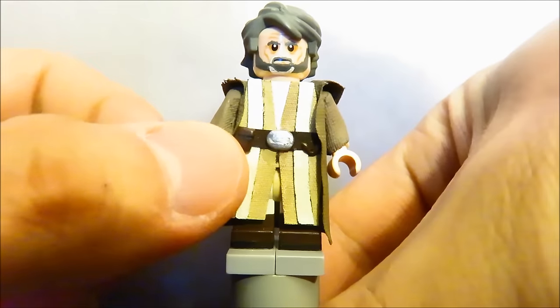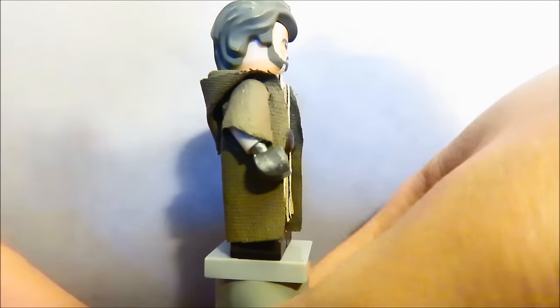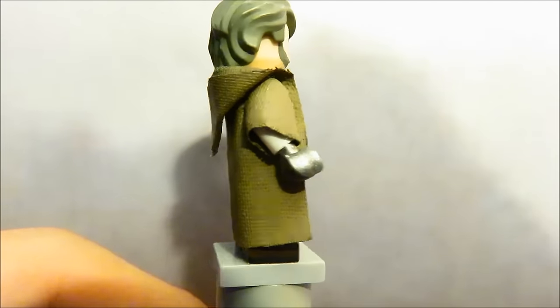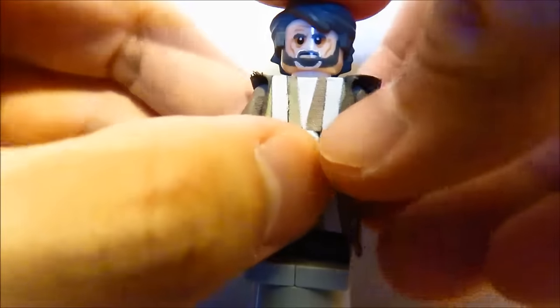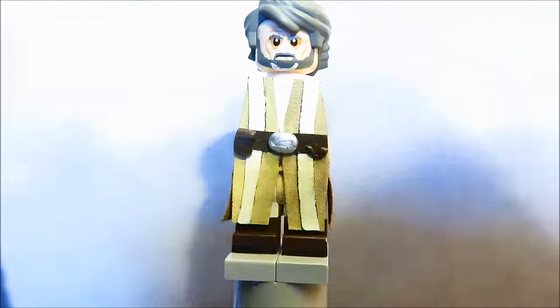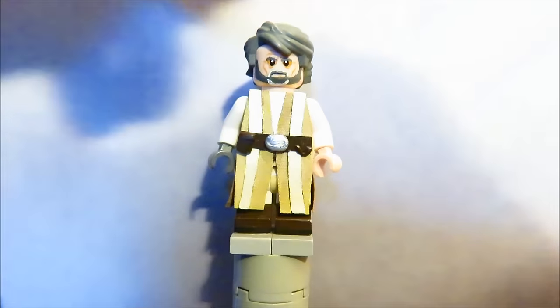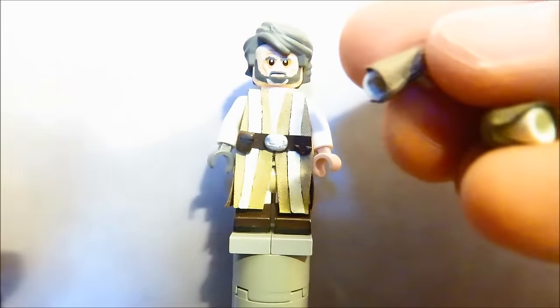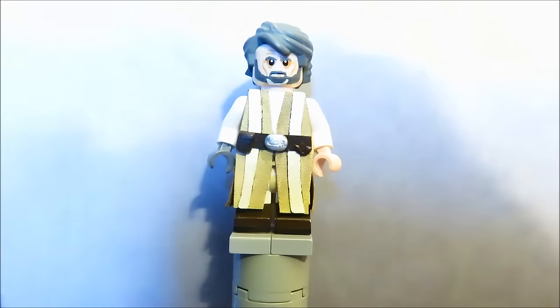I don't have a chrome hand, so I just used a standard gray hand and weathered it with silver to give it a metallic feel. The sleeves were annoying to make — they're actually glued on. Removing them shows what he looks like without them. In The Force Awakens, Luke doesn't actually have sleeved robes — the robe is more like an over-cape with a hood, not a sleeved garment. I thought he took off the sleeves, but apparently there are no sleeves at all.